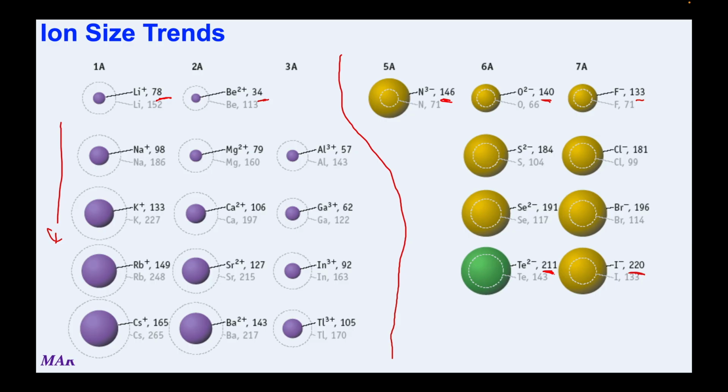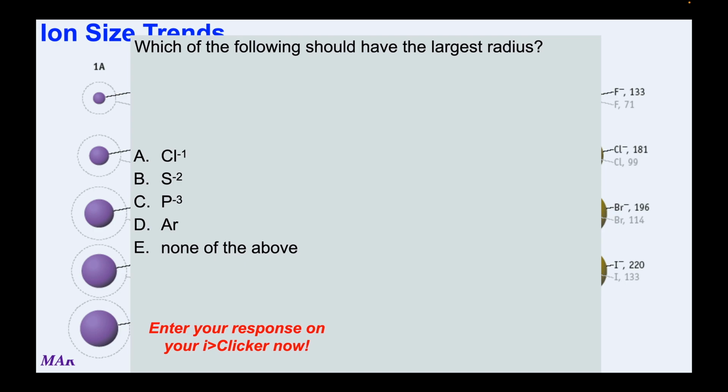Although now that I say that, I just realized selenide is smaller than bromide. Well, anyway, ultimately, if you can look these things up on Google, of course that's better, because then you have the actual numbers to look at. But again, if someone from Chem 104 talks to you outside the bathroom or something and says, which one's bigger? Even you now can say, well, left and down works pretty well, but only compare cations to cations and anions to anions.